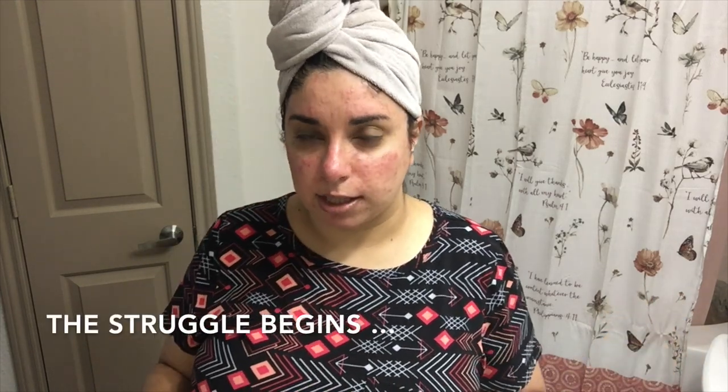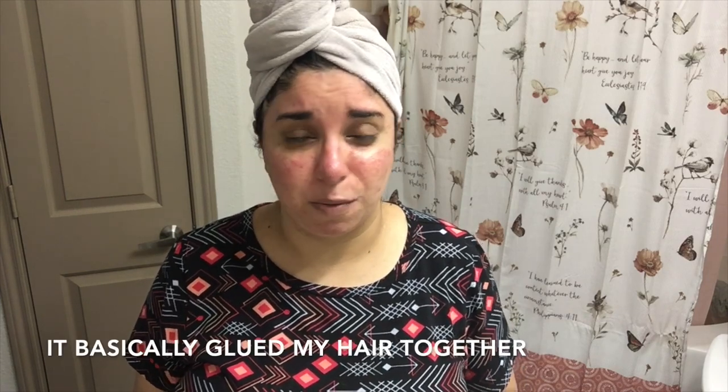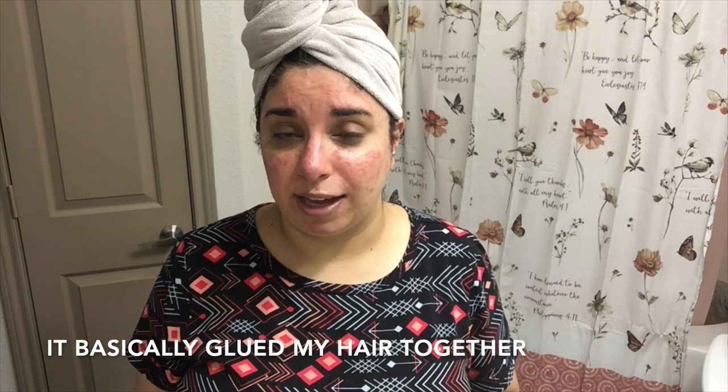One note I do wanna make about this box dye that I used, the Nature Tint, I think it was called. It was very, very difficult to wash out. I've never experienced a dye sticking so much to my hair, and I didn't like how sticky it was making my hair. It reminds me of when you overcook pasta and it just clumps together. I actually ended up needing to use regular soap to go in there and separate the hair a little bit and get some of that dye out. It was really difficult to wash out.